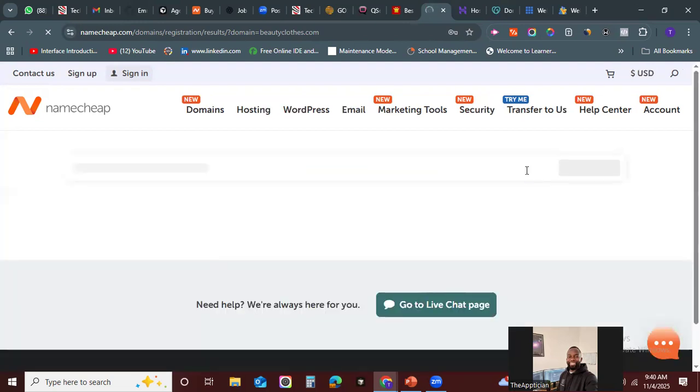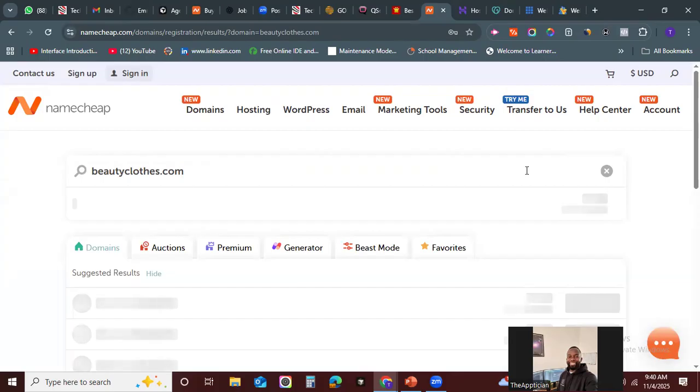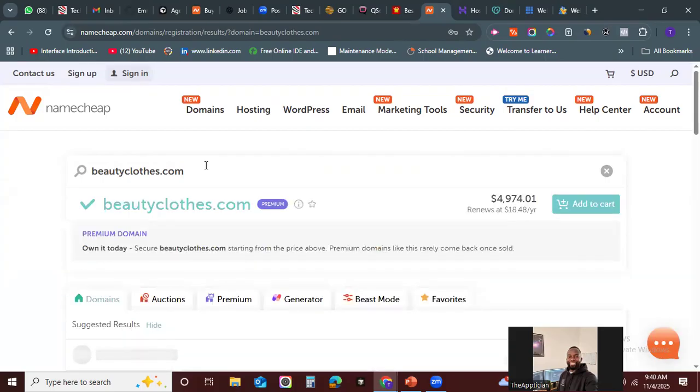Okay? Right. Sometimes when you search and someone else have already registered it, you can make some little adjustment. For instance, I can decide to remove this S from it. See now, instead of giving me a very small amount of money to pay for this domain name, they are giving me a very high amount. Why? Because this domain name is a premium domain name. There are certain domain names that are premium in the sense that they have generic words in it, like beauty clothes, right? Beauty clothes, that is a very powerful domain name, and it's very expensive. I didn't expect it to be very high like this. It could have been something like $11 or $12.